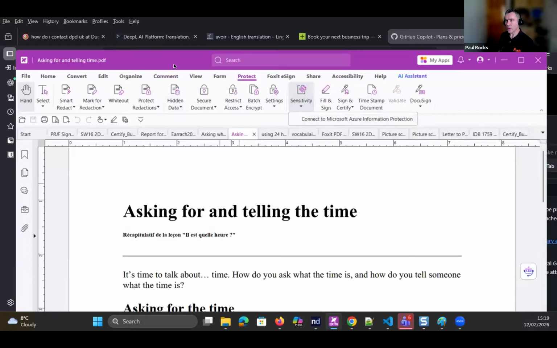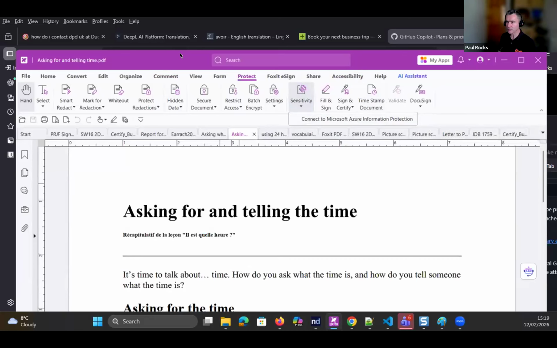Now, one of the things we get asked a lot about when we're doing a POC is, for the most part, change is not good. People have been using software for a long time and they're not really happy to move along to something else. And a lot of people say, well, we're a bit worried it'll be just too difficult for people to adopt. It's not the case with Foxit.